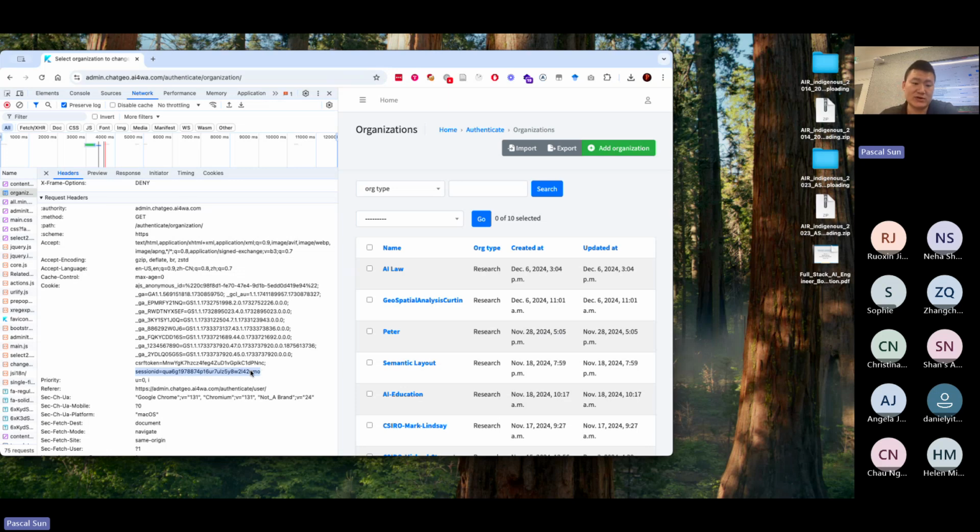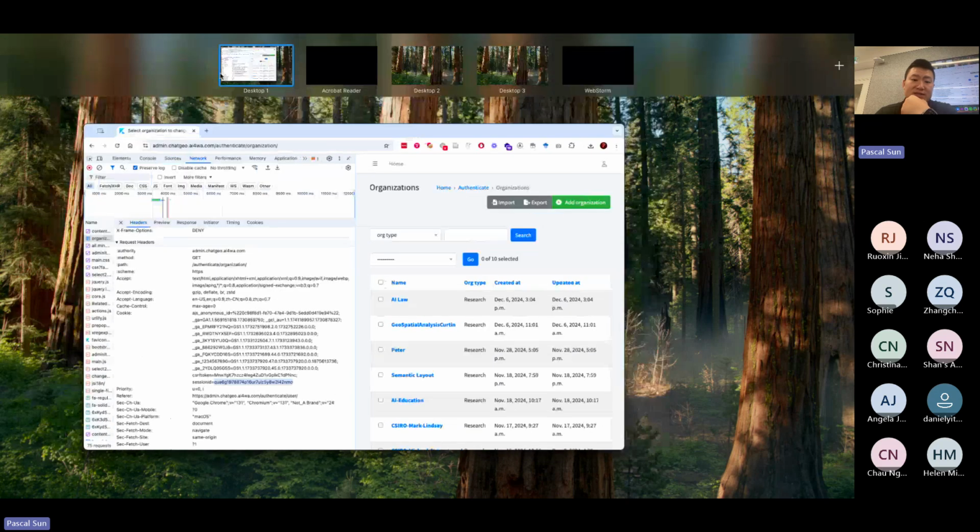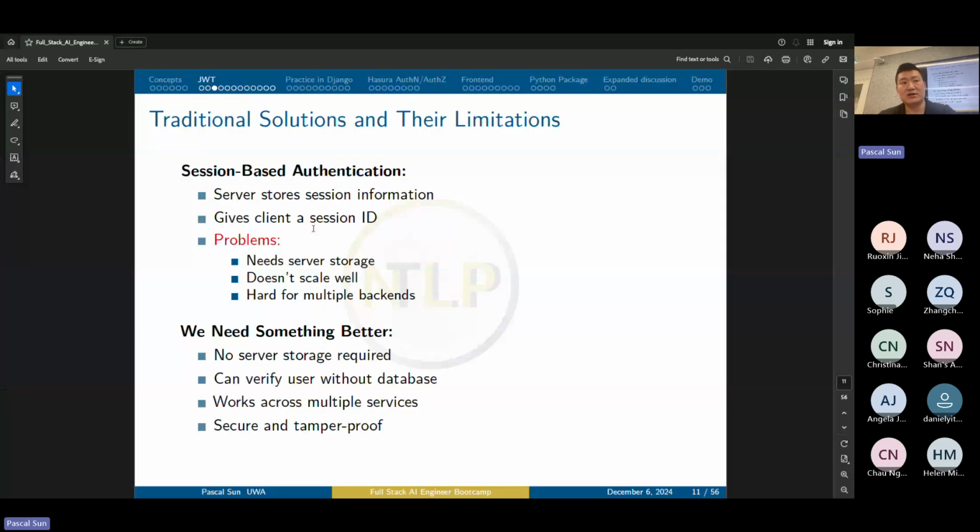The backend will extract this session ID and compare it with the one it saved in the database to verify whether these two are the same. If they are the same, then we grant you permission to access this page. If not, we reject this request and return something else to you. So this is the first way of doing authentication, called the session-based way.